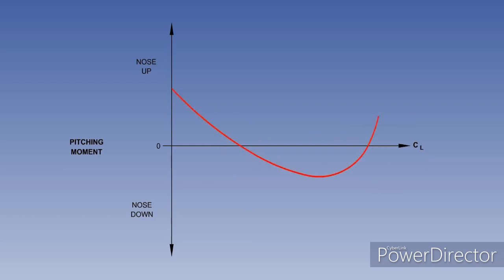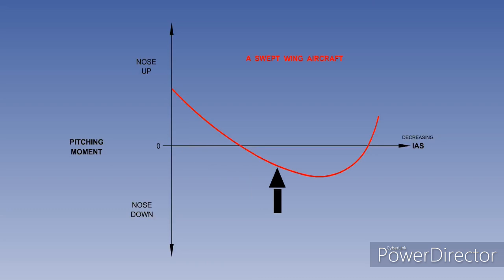So what does this plot represent? Here's a big clue. The plot represents an aircraft with a swept wing. Stable at high speed because the plot slopes downward to the right. The plot continues to slope downward to the right as speed is reduced.